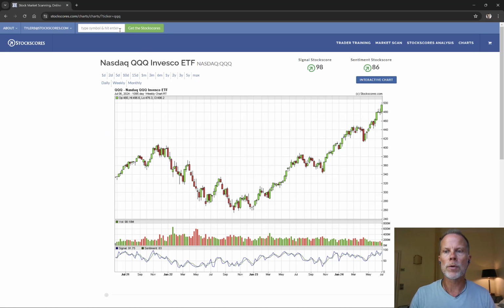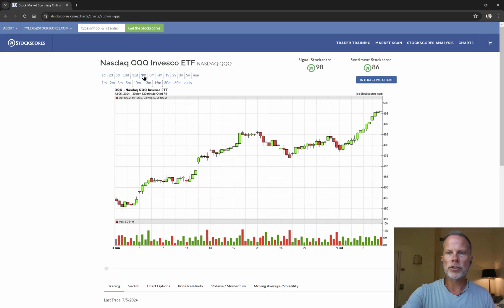Let's take a look at the NASDAQ 100. Same story. There's the long-term chart in a very strong upward trend. I would argue getting a little overbought because we are moving up and away from the trend line. And so it could have a little pullback in the near term. If we look at the short-term chart, you can see it's just generally, it goes up, it pulls back. That's your buy point. Don't buy up here. Bad idea. When it goes up, you wait for the pullback and buy the break of the pullback.